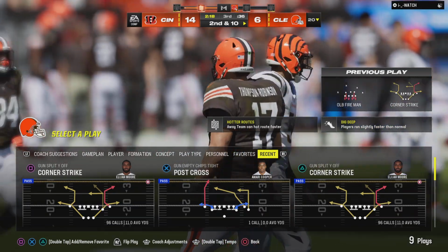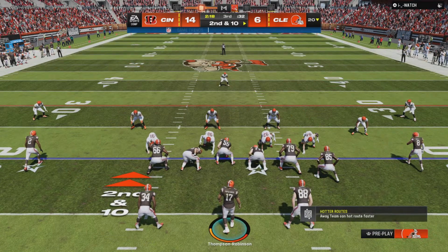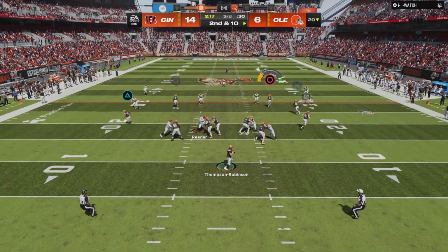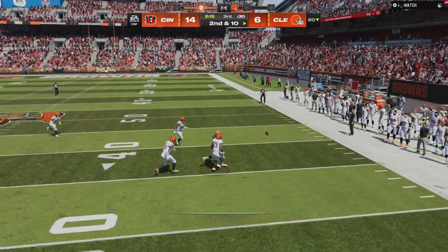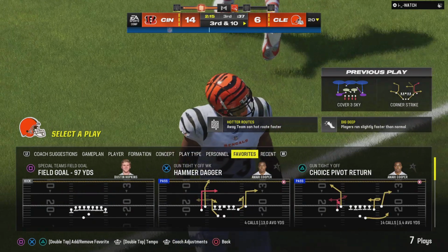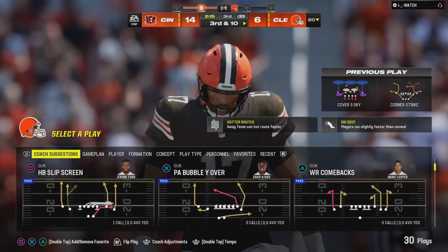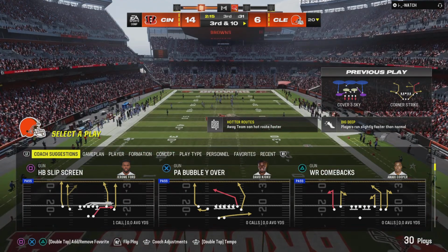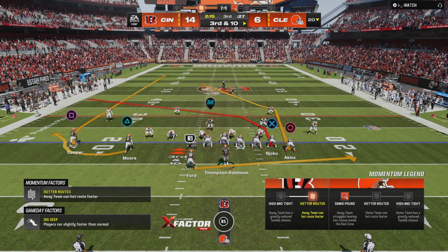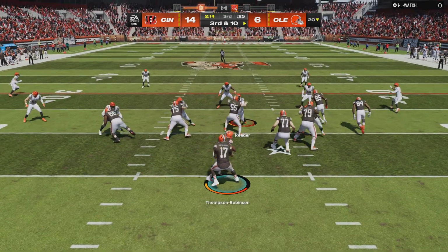And now a throw on first down there, but it's incomplete. Third quarter action. Appreciate you joining us from Cleveland, Ohio. Second and 10. From the gun, it's Thompson Robinson. And he whips that one incomplete there. Tough series for the passing game. Things just aren't clicking. Hoping they can come through on this play and get the series back on track with a completion for enough yardage for a first down. So back-to-back incompletions, and that has him staring at a third and 10.